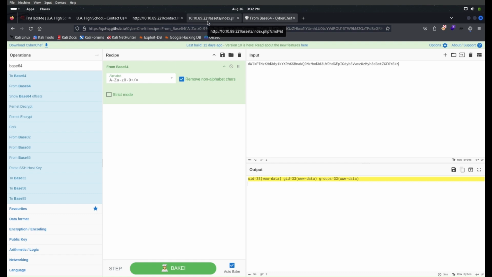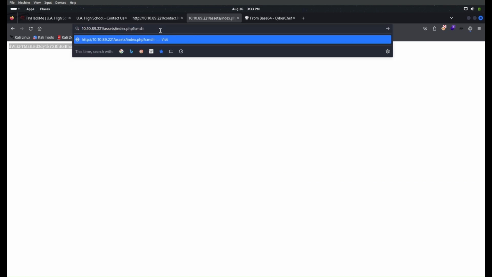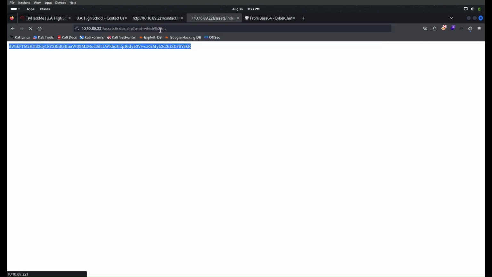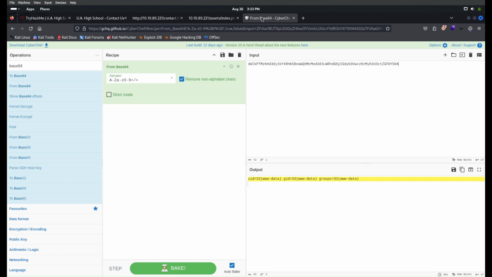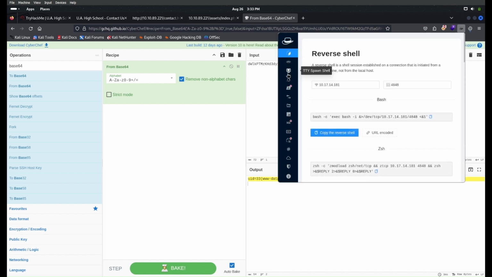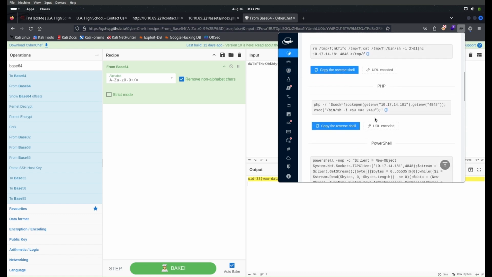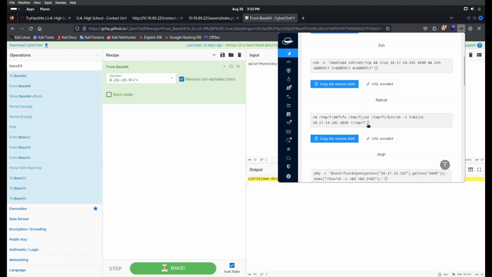Now let's check whether this has netcat. So which nc. This shows some content, so I think this has netcat. We'll go straight away to hacktools, go for reverse shell, and in that copy the netcat shell.